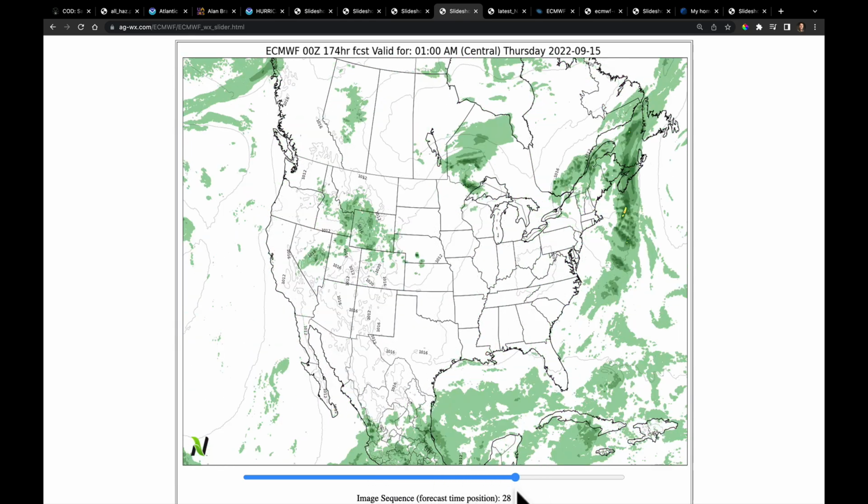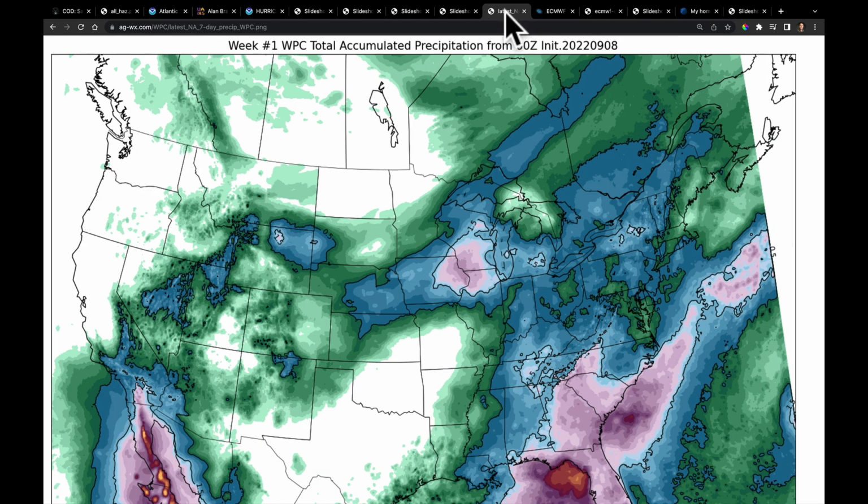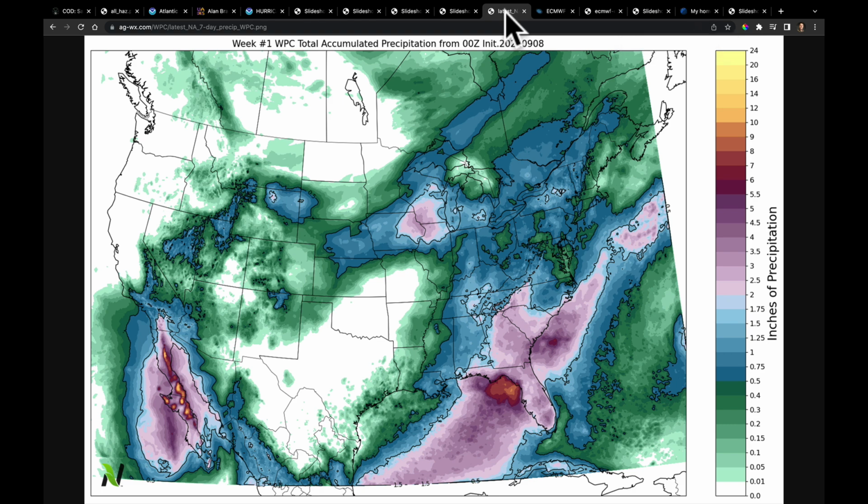And then after that, our attention is going to come back to the west for the next system possibly emerging, 16th, 17th, 18th, somewhere in this area. Could get some scattered rain out ahead of this, but overall we're going to watch for that next big wave to come through. So we put it all together, and this is our next 7 days of total accumulated precipitation from the WPC. So we continue to see better rains like we talked about yesterday along the first front. Here's all the moisture getting pulled out ahead of that system. We're dry outside of those regions for the most part as we look over the next 7 days.